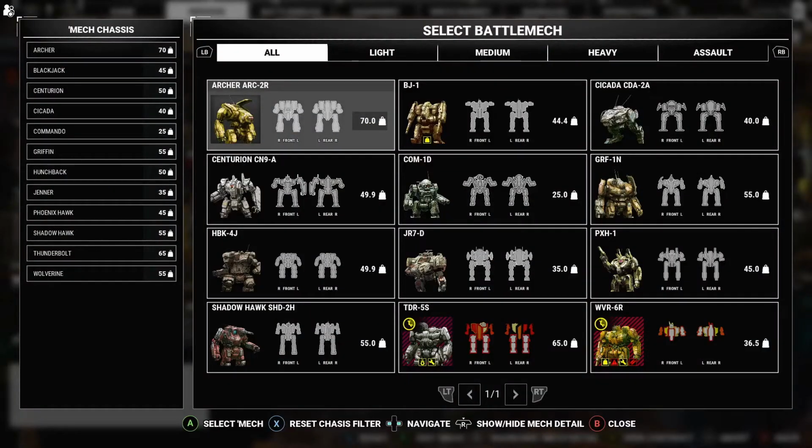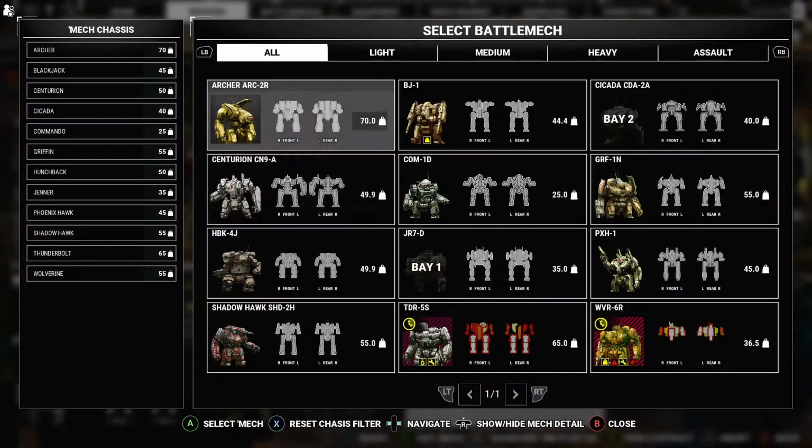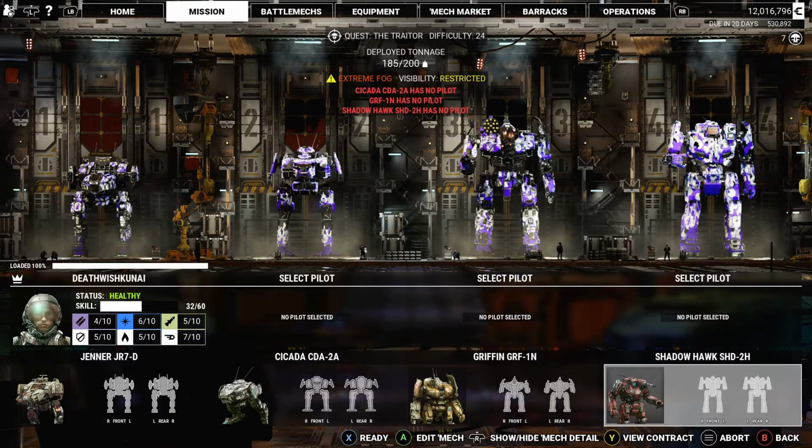Right. Let's go with... I don't think Alpha Lance. Could Charlie Lance field it? Let's try it. Let's go Jenna, Cicada, Griffin, Shadow. Oh, we can't do it.